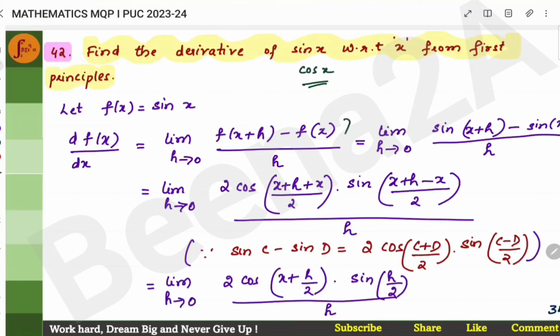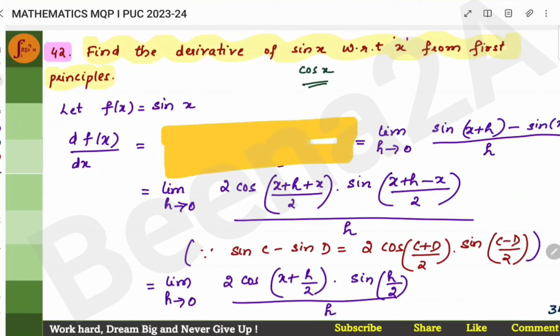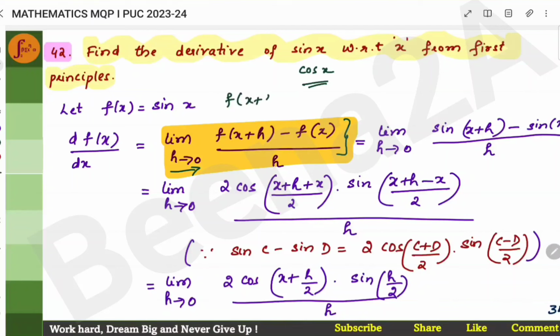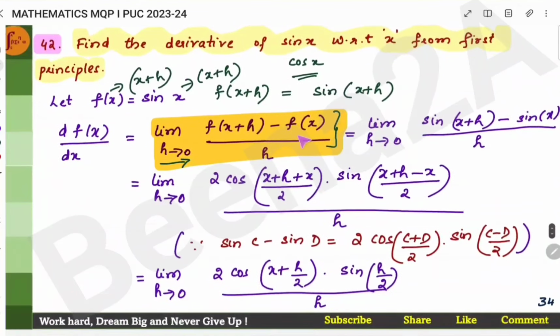So we should remember the formula here. What is the formula? The derivative of some function is nothing but the limit as h tends to 0 of f of x plus h minus f of x, by h. So this formula is important, right? We have to remember this formula. Now you have the function of x plus h. Now f of x is sin x. So what will f of x plus h be? It will be nothing but sin(x plus h). Instead of x, I'll put x plus h, right? So it will be sin(x plus h). And here I have f of x, I'll put sin x. h I'll copy as is here.